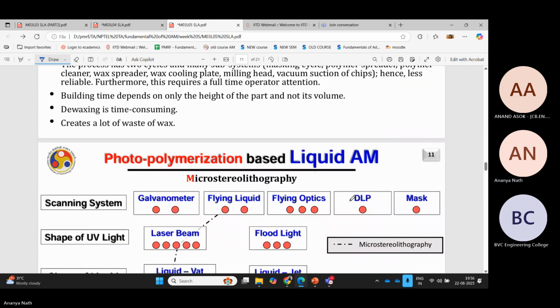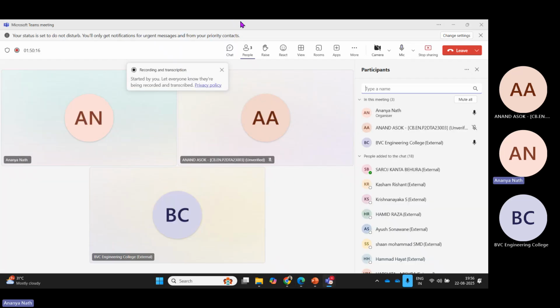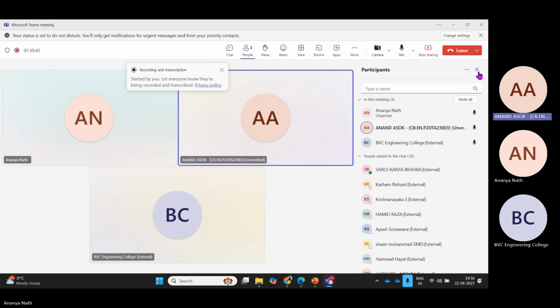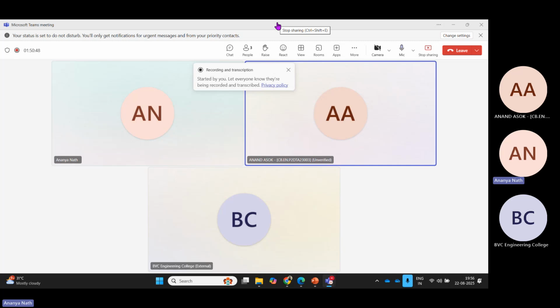Any more doubt? If no, then we can stop the session here. Yeah, because many methods are there. That is why remembering all these methods is a challenge. It's a little bit difficult, yes. Okay, then we can stop. Regarding week 4, I will go through the solutions, and if there are any doubts, I will let you know in the next session. Yeah, sure, please.